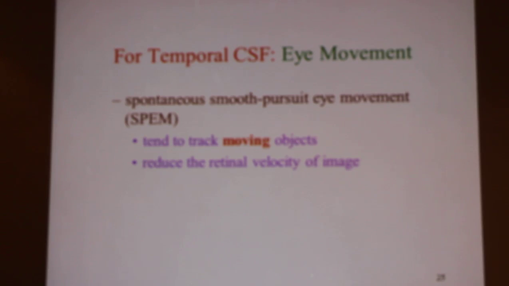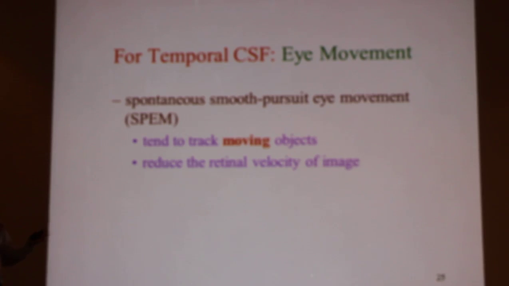know all the images are projected on our retina, right? So when the object moves, the retina image moves. But if we directly calculate like this, we have a very big error in formulating our CSF result, because our human eye actually has the capability to track the object when it moves. So we have to compensate for the eye movement, because if the eye follows exactly 100% of the object's movement, the retina speed of the object is 0.